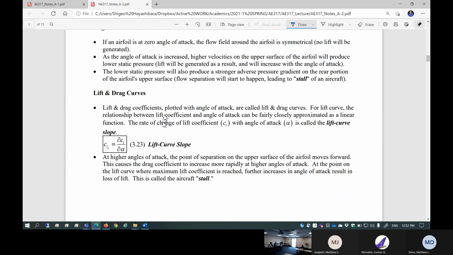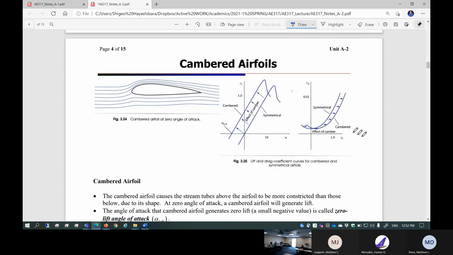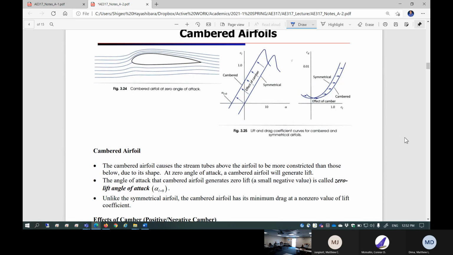So this is the lift curve slope. Here we go. Like I said, this is about 2 pi per radian. Now suppose you put camber on your cross section, it's called a cambered airfoil. You probably want to put camber, right? And then you really need to think about why we want to put the camber. What is the benefit of camber to begin with? If you put the camber and plot the same thing, this is a CL alpha plot, and this is the drag polar. How come the other one is CD over alpha? I don't know why.